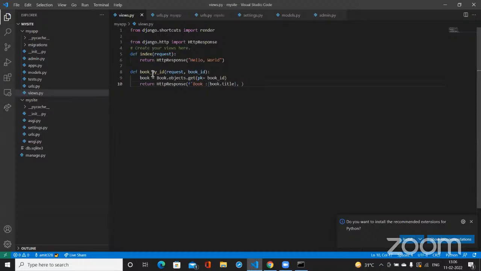Yeah, just type publish on, and the date that we need is book dot pub underscore date. That's it. So this way we have created our own function. It will return the whole thing.